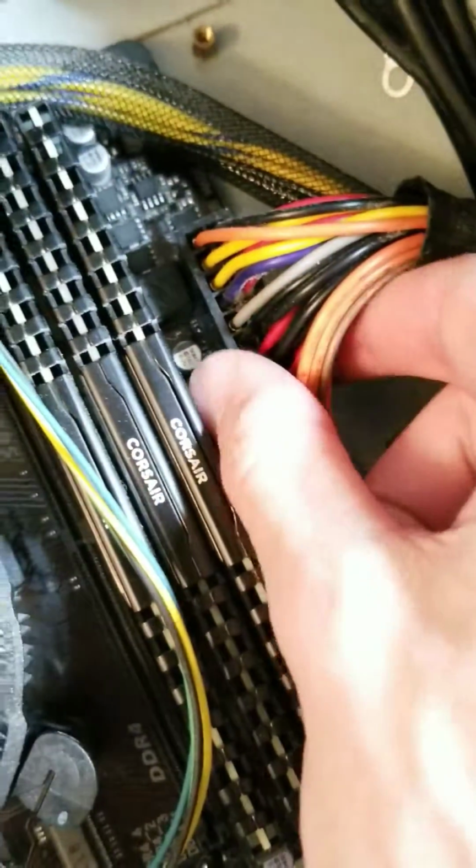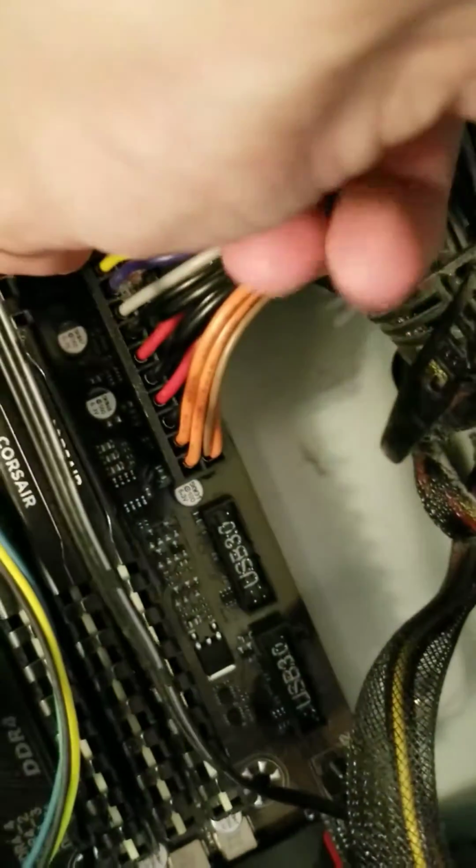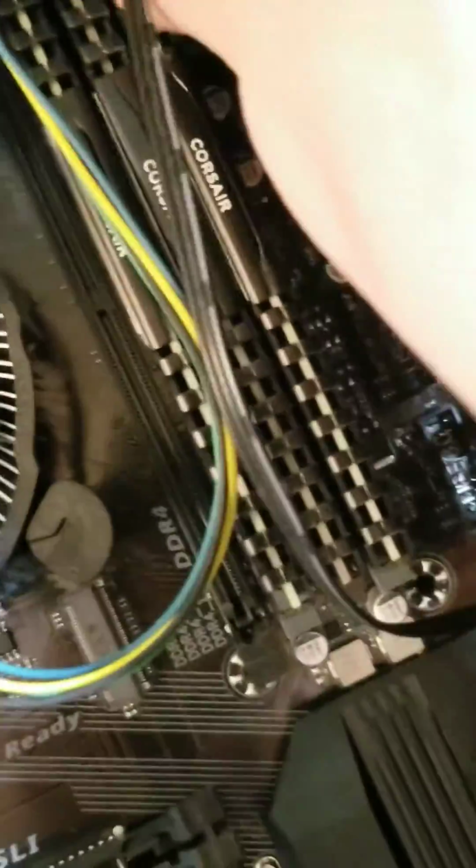Also, the most important part of the power is you got to plug in the motherboard. So this is a pain in the butt to get out and remove, but I'm going to do it for you. So I'll show you once I pull it out. There's a little side piece like I showed you on those SATA cables. You just press down on it and then it unclamps and then you can pull it out. Try not to yank too much, kind of wiggle it free a little bit. Just make sure you don't break anything. It's in there pretty good.